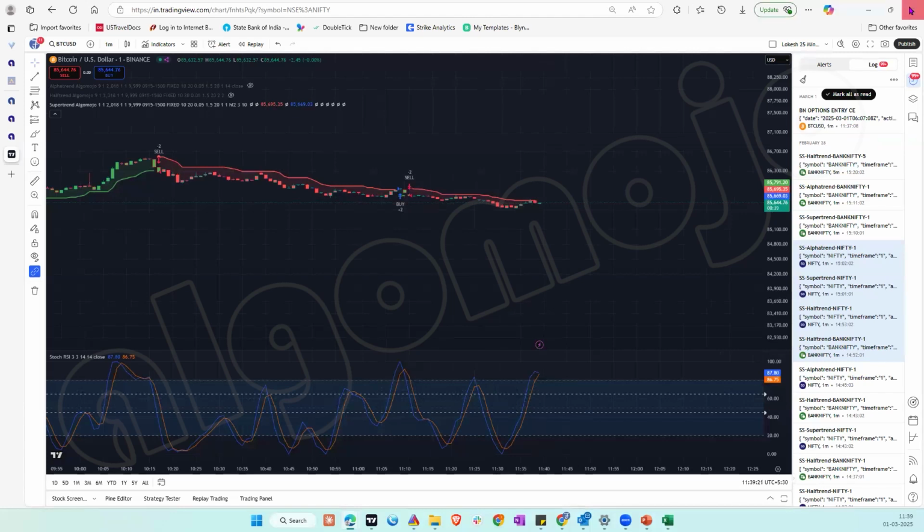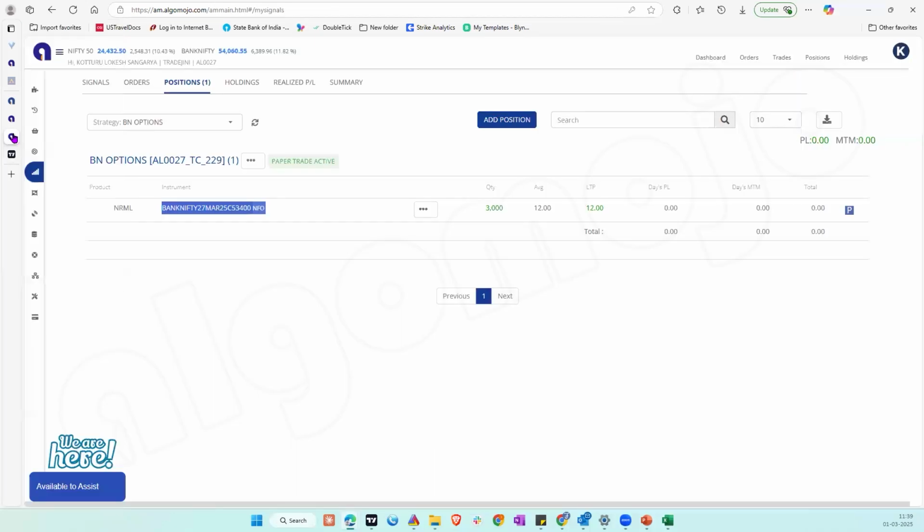That's what you go here and say close all the browsers. Fine, not an issue. It will keep running for you. Only thing is, don't shut down after you log out. Don't log out from here. For example, here if you say log out, then we will not process any signals that will come for your strategies.